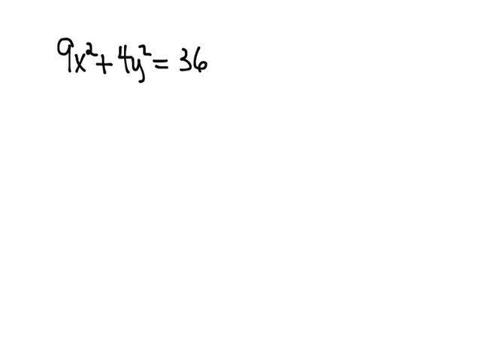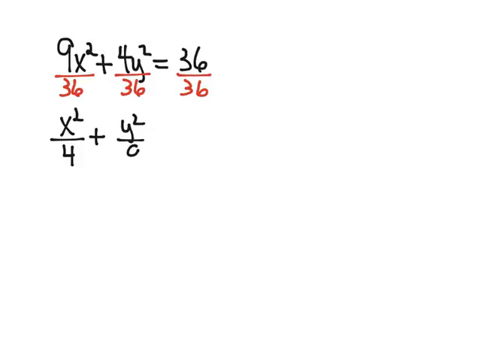Notice that in our equation for an ellipse is equal to 1. So let's divide each term in our ellipse by 36. And that will give us x squared divided by 4 plus y squared divided by 9 equals 1. Notice that we don't have anything subtracted from x or y, so that means that the center of the ellipse will be 0, 0.